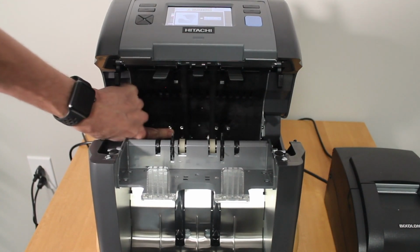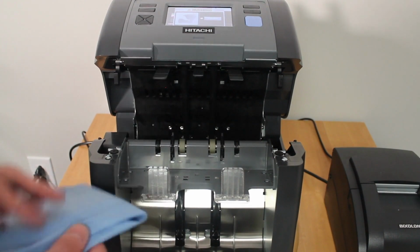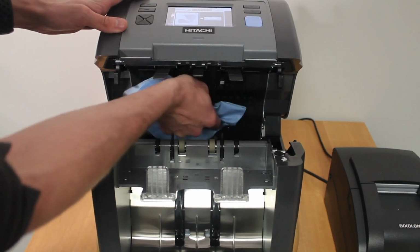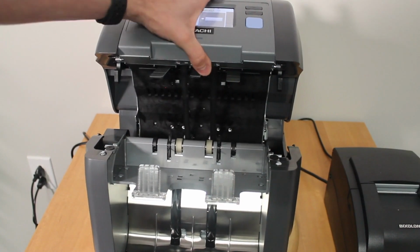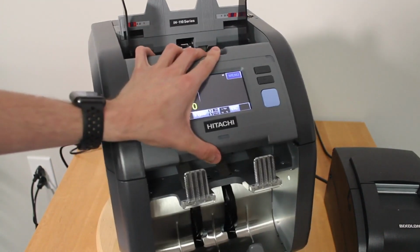There are 2 glass sensors here, and there are 2 glass sensors here. You just want to take this rag and get in there and wipe them off, because if those are smudged, it could cause a lot of rejects and other things like that. Cleaning this machine will definitely make it last a lot longer. So that's the first spot you clean.